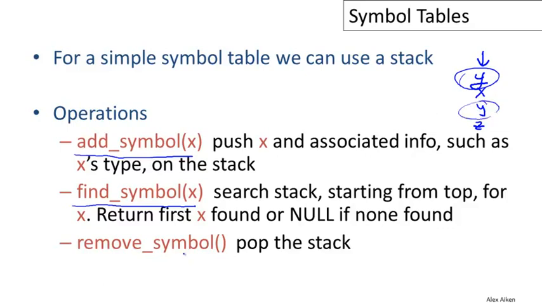And then when we leave a scope, we can remove a symbol simply by popping the stack. We'll just pop the current variable off of the stack. That will get rid of the most recent definition, and leave the set of definitions in the same state it was before we entered the node at all. So in this example, if we left the scope where the inner Y was defined and that was popped off the stack, now when we search for Y, we'll find the outer definition, the one that was defined outside of that inner scope.